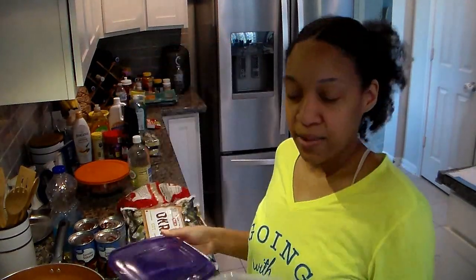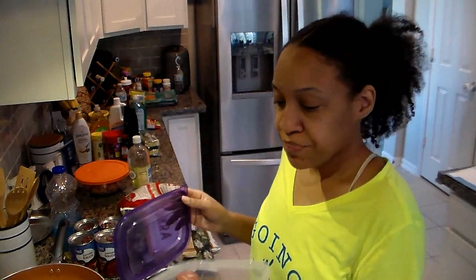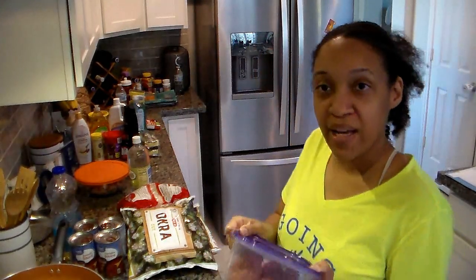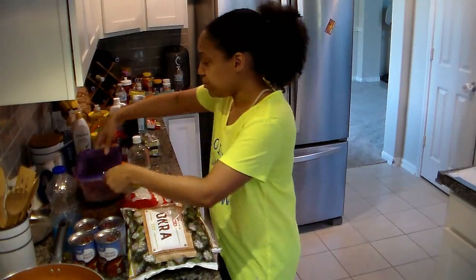This time I did leave the skin on. You can take the skin off because the skin makes a little bit more grease. But I did a pre-cut last night just to make my preparation a little bit easier for today. I am going to pan fry them a little bit because I like it to be a little bit seared, if that makes sense. So I have my sausage ready to go.